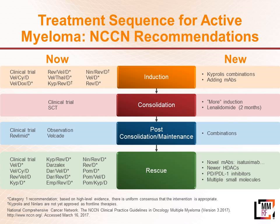And maintenance is really, we can't really measure anything happening in the patient. There might be a small bit of disease we can measure. There may not be any disease we can measure. So we can't really tell what we're doing by following the blood work or the urine. But we've done studies, and we know that if we do this maintenance therapy, the disease stays away longer. Every single study has shown that. That's the best way to keep the disease away.